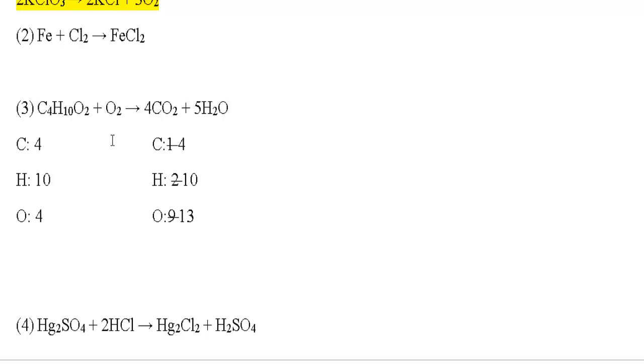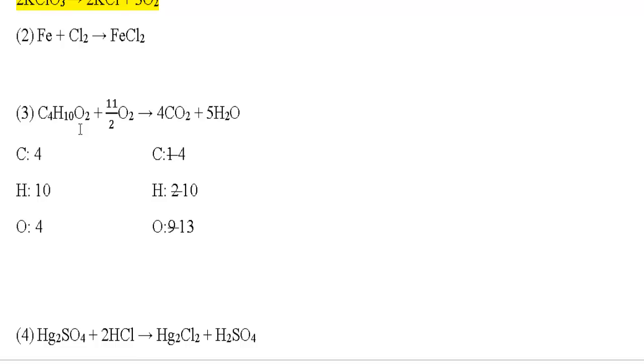It's not 13 halves. If you do a little bit of thinking, it's going to be 11 halves. Not 13 halves, 11 halves, because we already have the 2 here that's attached to the C4H10. So 11 halves is the right answer. So this is our balanced equation. Let's try our best to avoid fractions at all costs. This is the right answer, but the really, really right answer is to multiply this whole equation out by 2. And that is the correct answer.